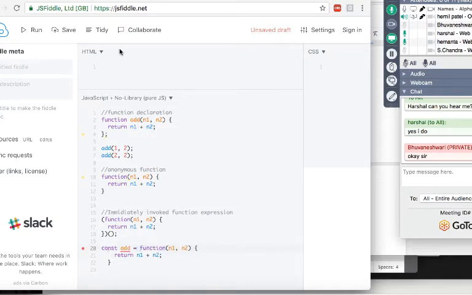This is called a function expression. Just like any object, I can save this function into another variable, and I can execute it the same way as I did for the function declaration. All I have to do is add 1, 2, and it works the same way.